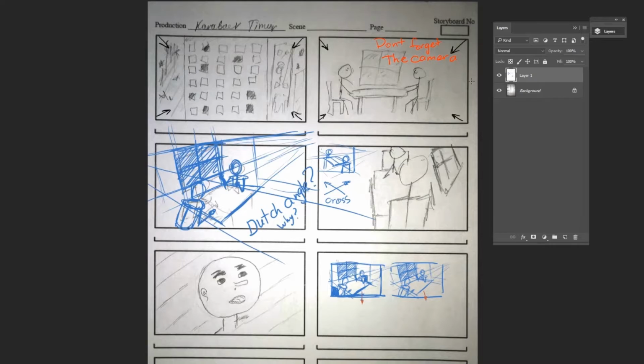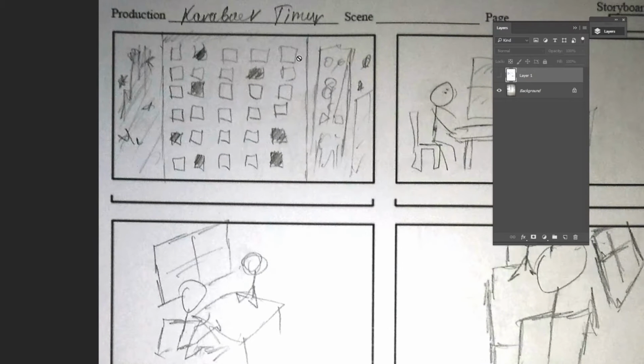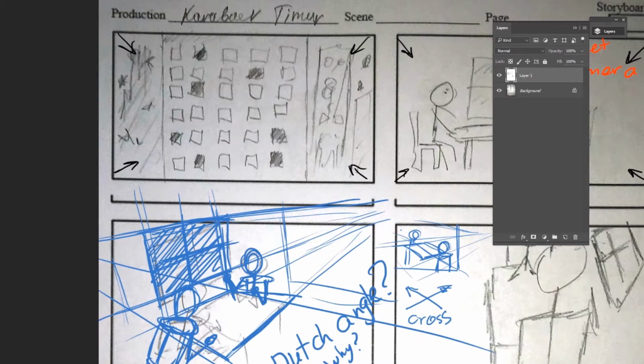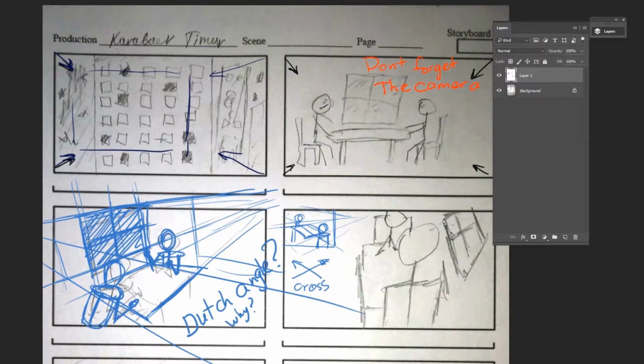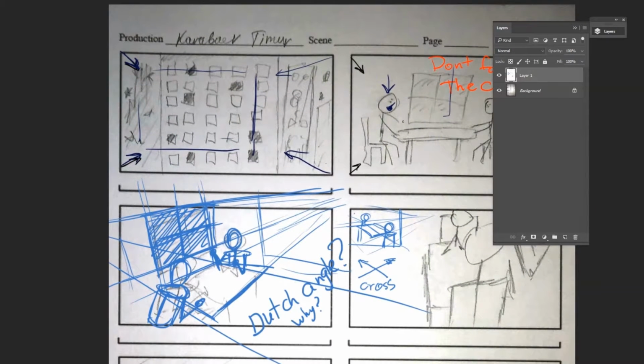It's an establishing shot, and it seems like you're showing the town. And because it's an establishing shot, usually, because we're moving into the room in the next shot, we want to show it visually with the camera moving in. And we do this with arrows. We show with the box where we're moving and the arrows as well. And because the other guy who is talking in the next shot is in the top left quadrant in the box, we want to show the same thing.